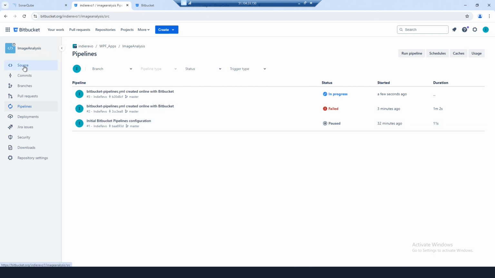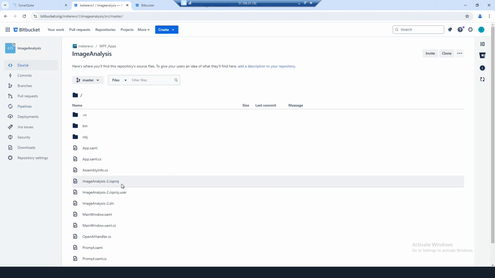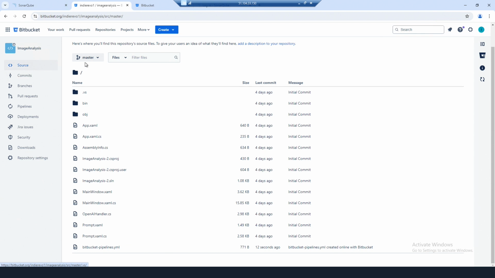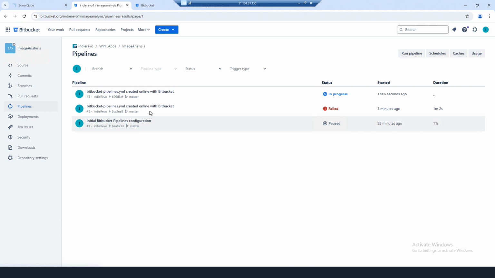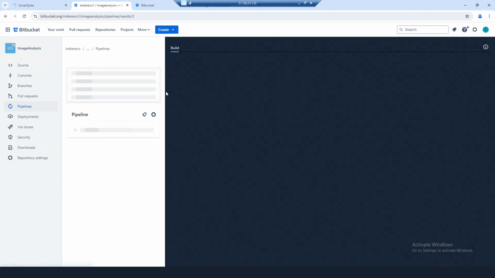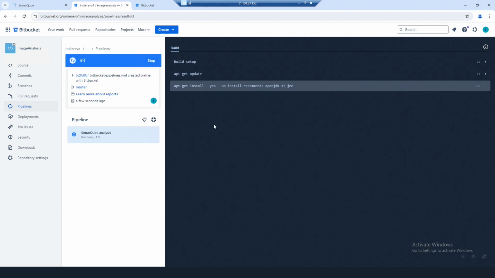So the YAML file is now part of the repository, and because we've committed, the pipeline automatically runs. I'm not quite sure what happened with this one, but that's the most recent one in progress. So we can click on that and see what's happening.